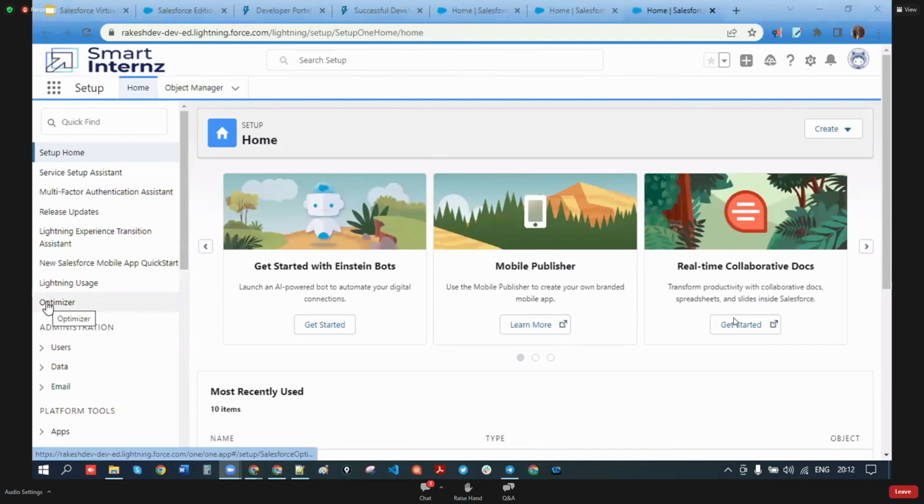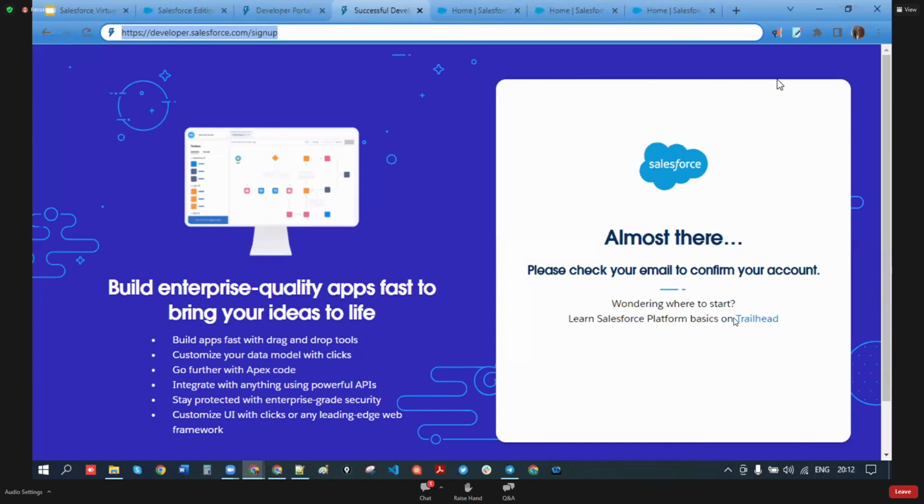So let me check whether I got the mail, because I haven't created the account yet, right? Let me check my mail, whether I got the mail or still need to create one more account. I think this is the worst case. I didn't get any kind of mail. One thing I need to confirm is whether I have given the proper email ID. I told you that I have 20 to 30 accounts, and in the past 2 to 3 days I have created 5 to 6 accounts. So that might be the reason I'm not getting any verification. Instead, I can go with any other email ID. No worries. I will create one more account, but not now, for the next case.